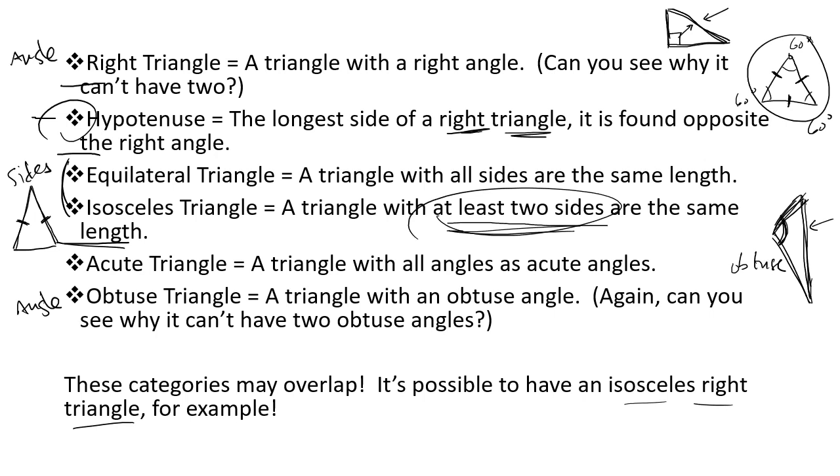But these categories are not exclusive of each other necessarily. So you have to kind of think about whether or not that is possible. You could have, like I said, the acute equilateral triangle there. So we could define it as both. Typically, if you call it equilateral, you wouldn't say the acute part, but you could, and you wouldn't be incorrect if you did.